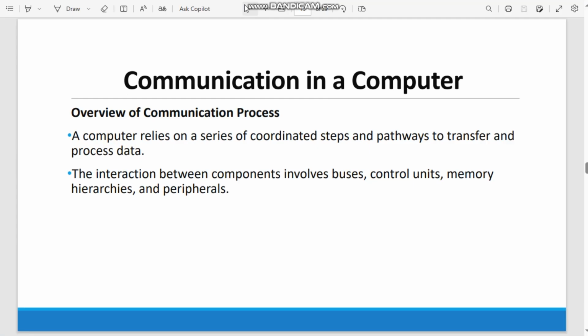Anyways, basically communication in a computer, the process is simple. The user inputs. Now that we explained some of the components of a computer, this is how it works. A user inputs an instruction from outside using an input device, which can be a keyboard or a mouse. For example, you click on a mouse, you are sending an instruction to the computer to do something. You press on the keyboard, you are sending an instruction to the computer to do something.